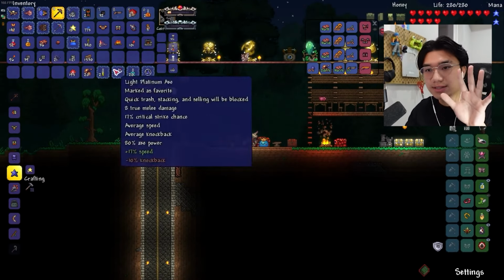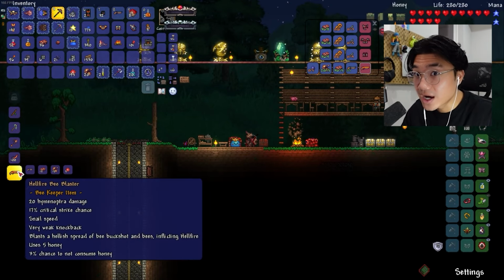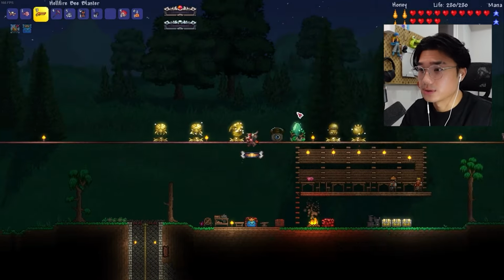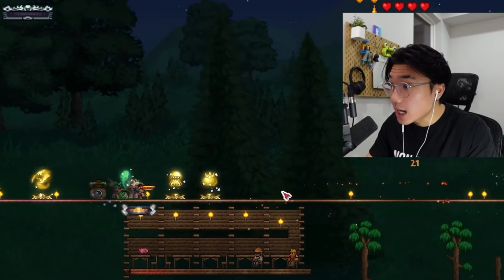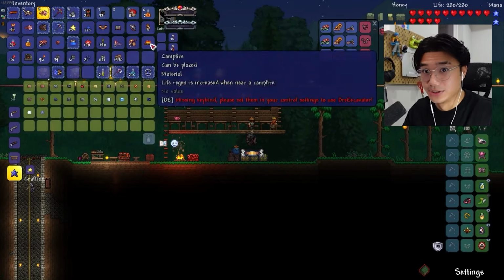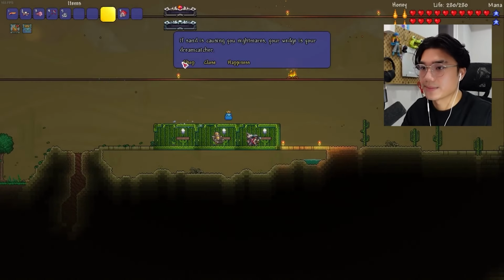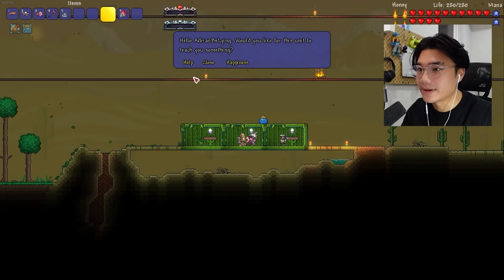I don't know why, but every single weapon I get is destroyed. I've gotten these ones out of the Hellfire Bee Blaster. What does it look like? Oh my god, 5 honey. Holy crap. This is it. This is the weapon that will kill Skeletron. You fly like a soldier from freaking boom. I already know this class is gonna be absolutely broken. We are doing an insane amount of damage at our level.